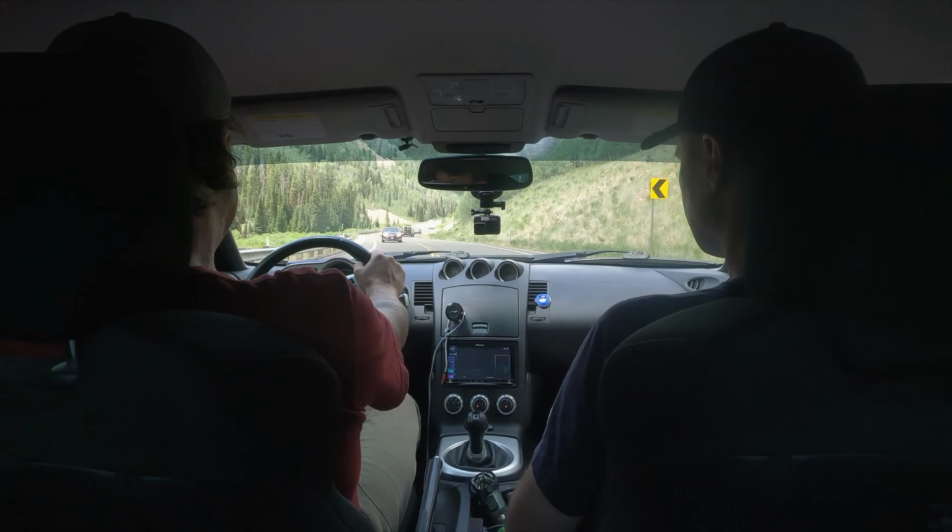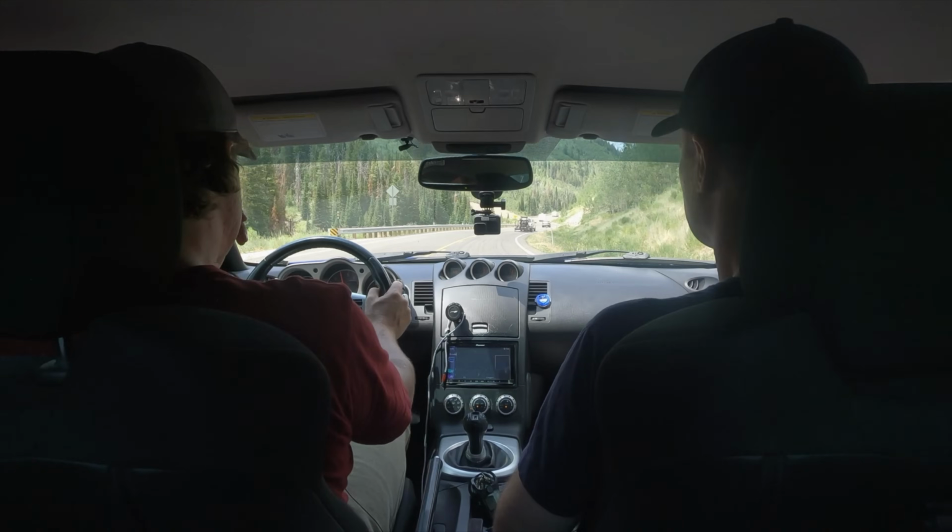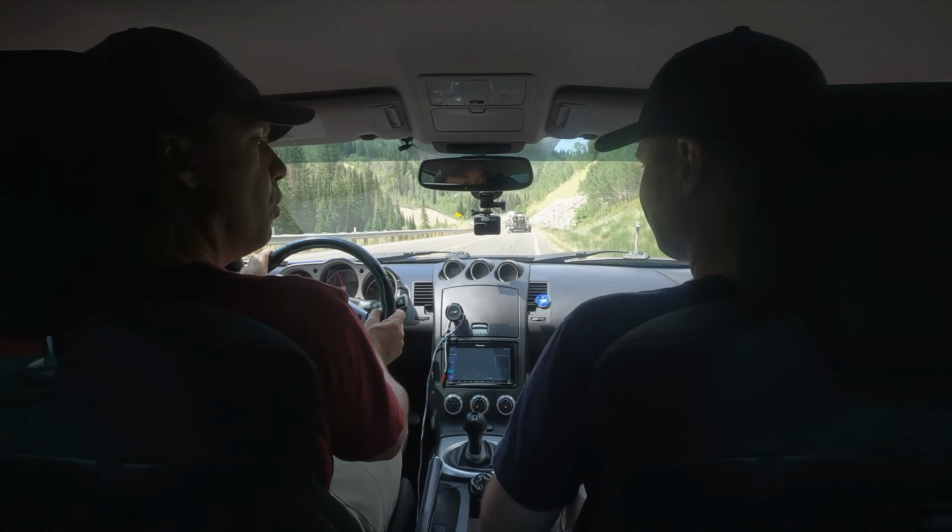I am thrilled with how well it is aging as a driver machine. As a driving car, a great tool to go have a fun day at a back road, go drift it, go take it to the track or the autocross. It's a fantastic platform for that. And honestly, I'm just sitting here boggled by how well it's holding up in that regard. It is. Coming into this, I was like, the 350Z should be here. I'm driving it now and going, the 350Z is really a good driver's car. Absolutely, it should be here.